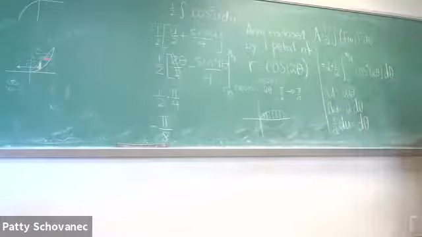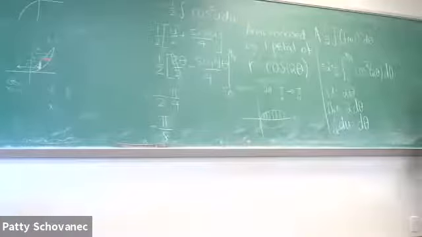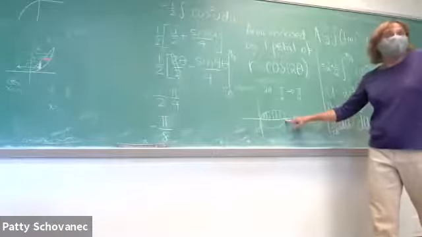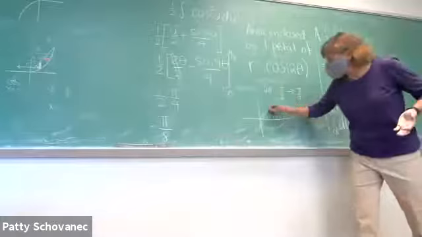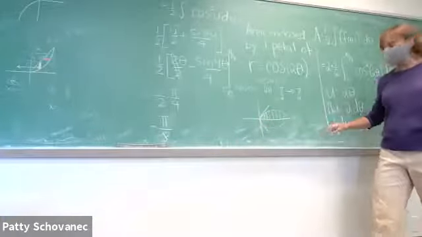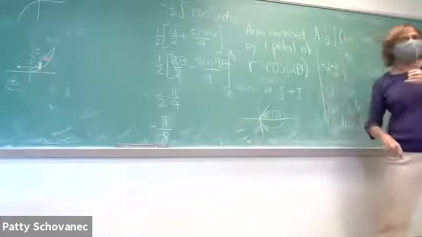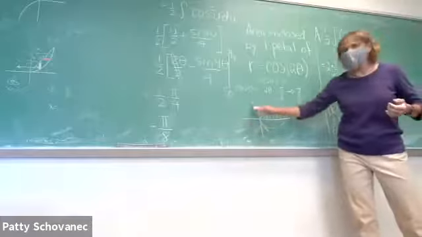After we figure out where it closes, how do we figure out how to graph it? Pi over 4 is where it closes, and the x-axis is where it hits its tip. We know cosines are symmetric, so this is pi over 4, and that's negative pi over 4. And we knew there are 4 petals, so they should all be 90 degrees apart. 360 divided by 4 gives us that all the petals are going to be on the axes.